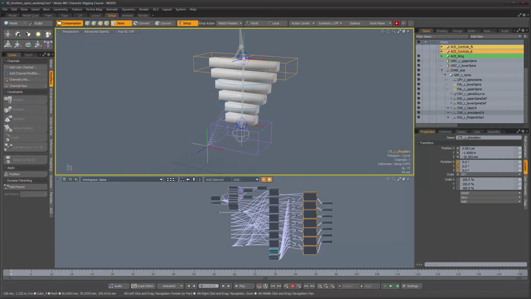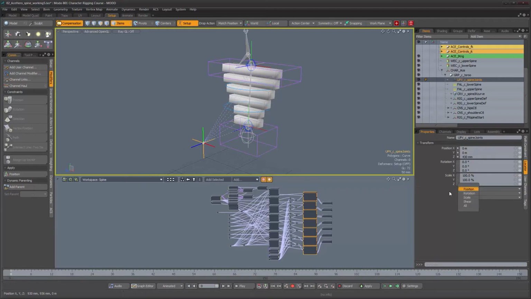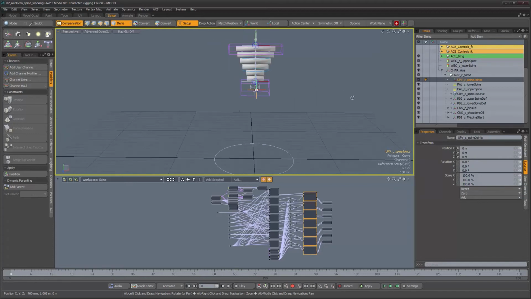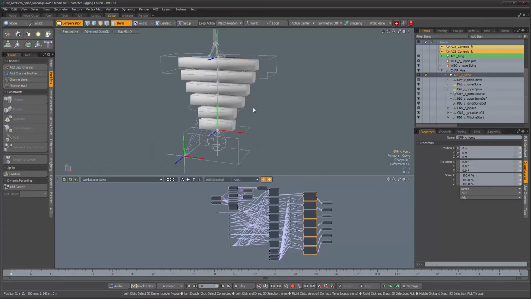First, let's make sure all of our controls are zeroed. So let's zero these guys' position. This guy is fine. This guy is fine. This guy, zero its position. We're also going to do the same for our locator over here. And I think the rest is fine. We can zero out our group. And we're looking good.